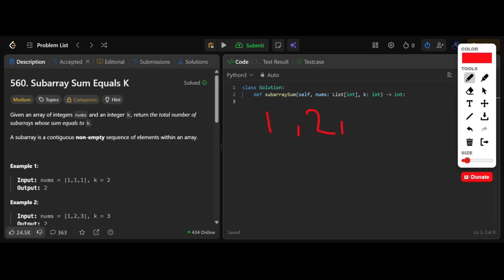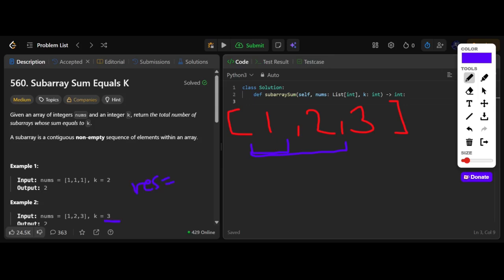Well, you might think at first, let's use a hash map. So let's say we have 1, 2, and 3 as an example, just copying from this example over here. Why not? Let's just use a hash map. So we can say we have a sliding window. First is equal to 1, then the sum is equal to 3, and k is equal to 3 over here. So perfect, we've found a result.